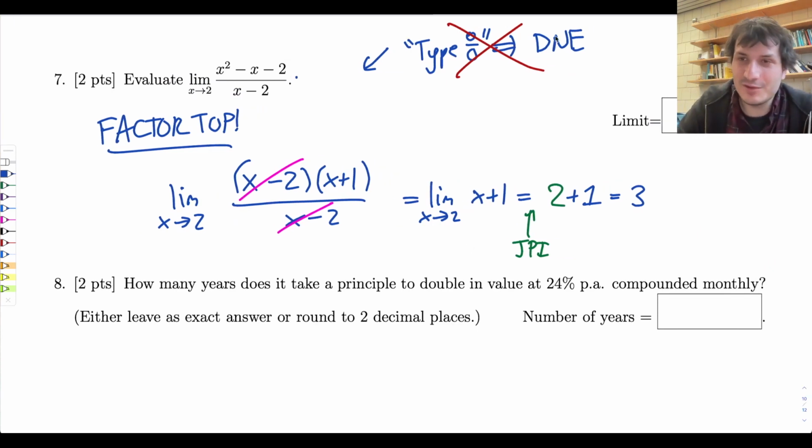Okay, so as long as you avoided this pitfall of doing 0 over 0, therefore does not exist, or something like that, and you tried something, you got at least 1, or you should have, I think, as long as it looked like something reasonable that could lead to the right answer. And for full marks, you had to factor and then just plug in. Okay, so question 7 was right around the average.